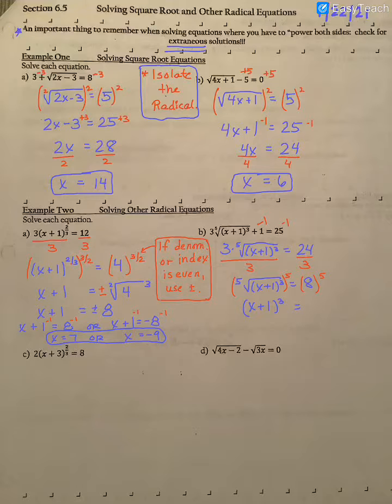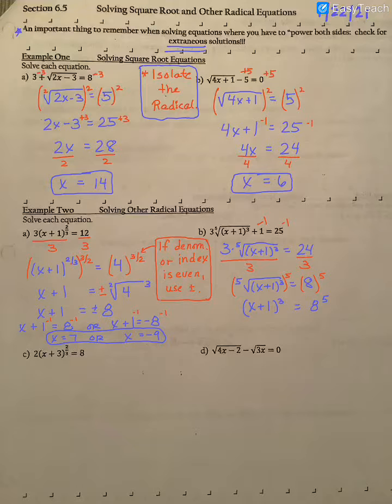We have 2 options here. You can, if you want, go ahead and figure out what 8 to the fifth is. That's a calculator problem in my brain. I don't know what it is. I honestly am just going to leave it as 8 to the fifth, and I'll show you why in the next step. Okay. We now have x plus 1 to the third.